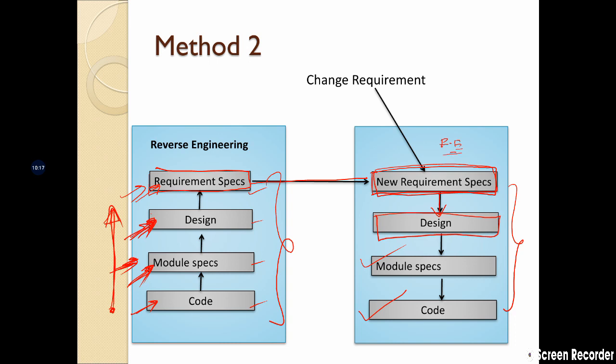So in the second method, which is more complex, the requirements are first kept on hold, and first reverse engineering is done on the software which already exists, and then we get to a phase wherein we get the requirement specification, design and all the documents, and then we start making the changes that we have brought into the picture into those documents, and then do the forward engineering and incorporate all the changes into it. So this is the second method of managing the changes in the maintenance phase.